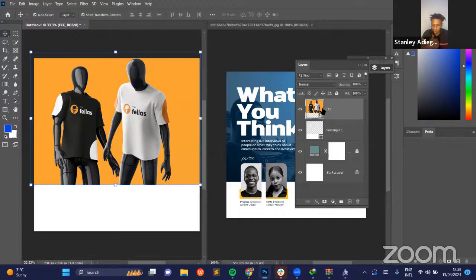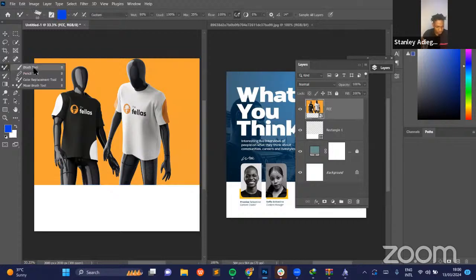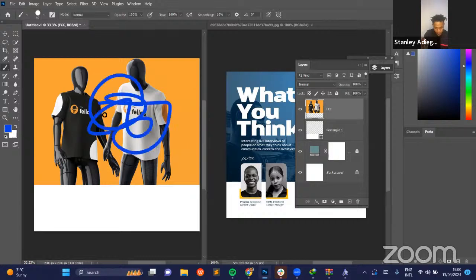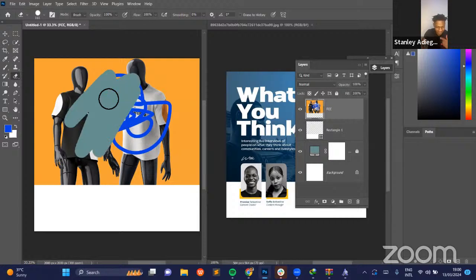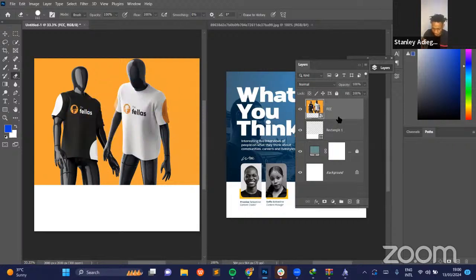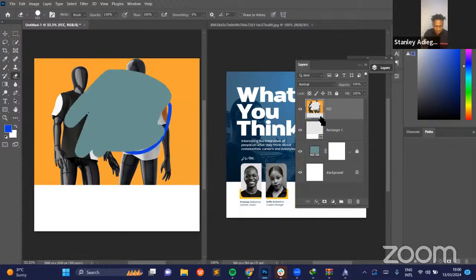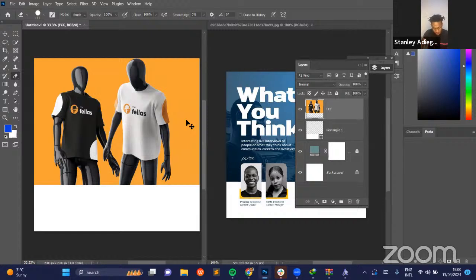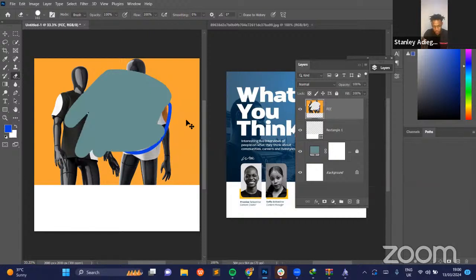What do I mean by that? Let's say I want to draw on this layer. I won't be able to draw on this layer because, hold on, brush. Let's say I want to draw on this layer now, right? So we have this now. If I want to erase what I have just drawn, it's still the same principle as having a new layer. I won't be able to erase what I've just done. But if it was left as a smart object, as you can see here, what I just did was press Ctrl Z to take me back to what I had before. So Ctrl Z is to undo, while to redo is Ctrl Shift Z. Undo, Ctrl Z, redo, Ctrl Shift Z.